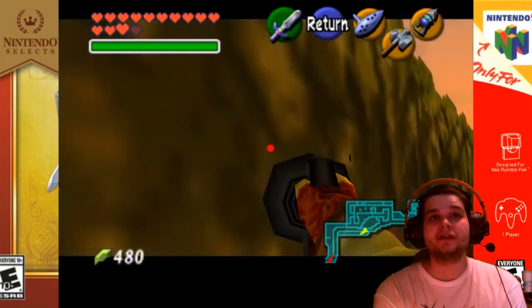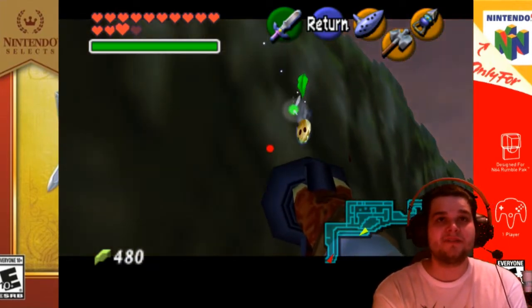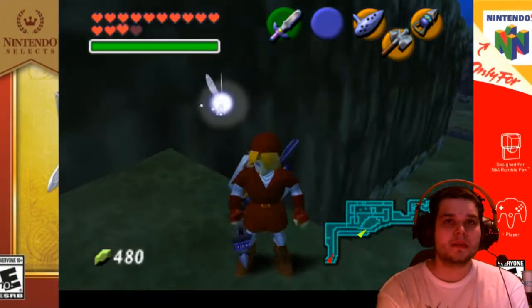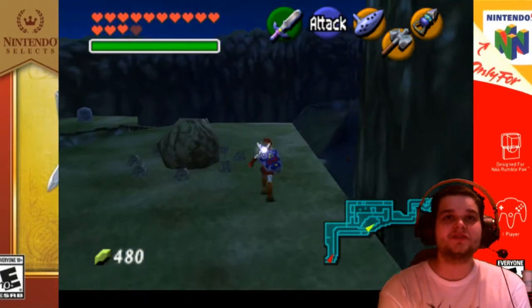One of them is right up here. We're going to use our Hookshot right here to get this first Skulltula. There we go. And the second Skulltula is right up there.